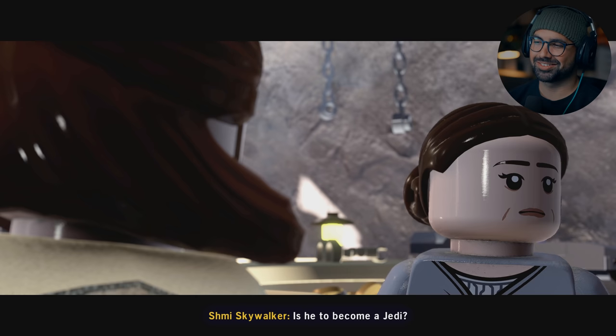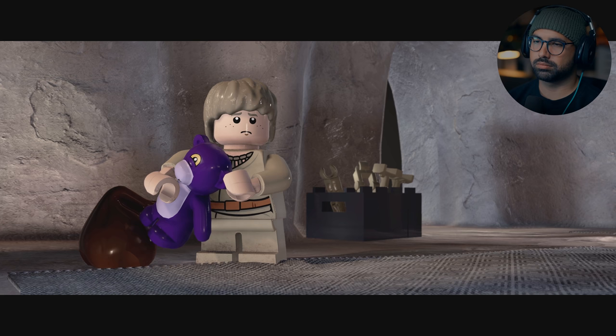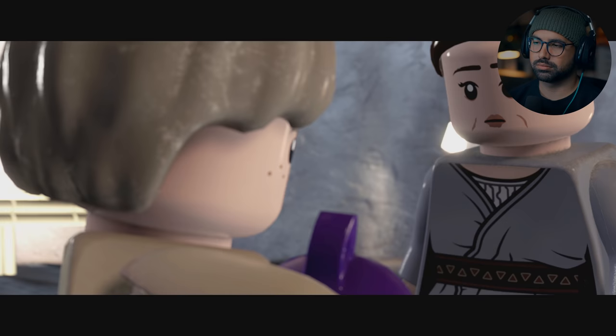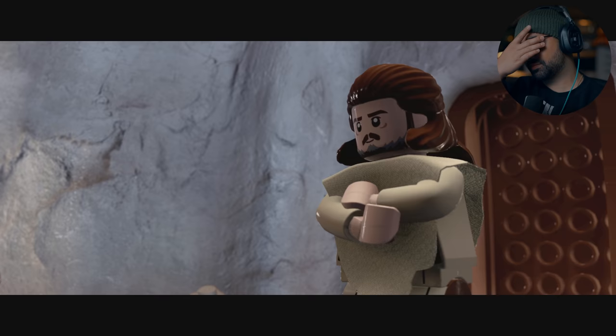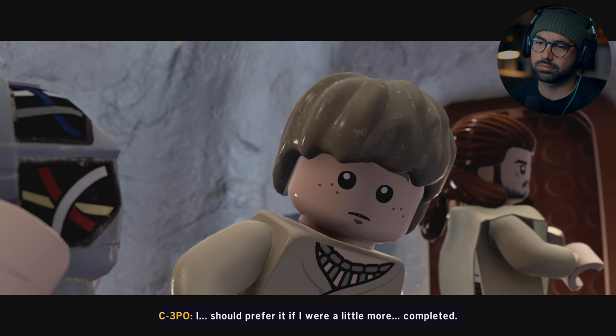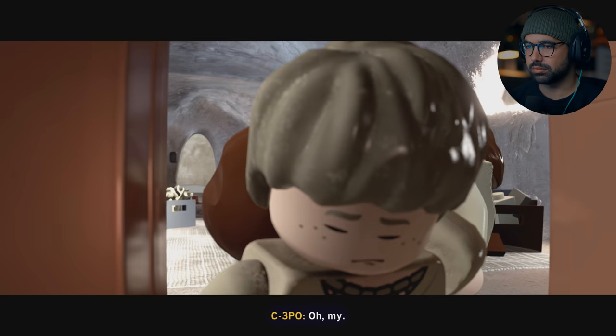Yippee! Is he to become a Jedi? Yes. What about Mom? Son, my place is here. It is time for you to let go. I will come back and free you, Mom. I promise. Master Anakin, I should prefer it if I were a little more completed. I'm sorry I wasn't able to finish you, 3PO. Bye. Oh, my.